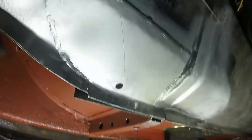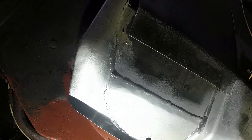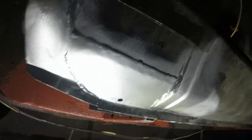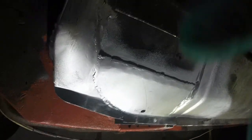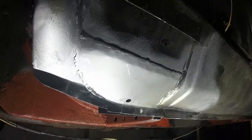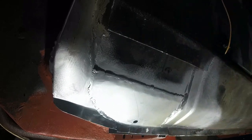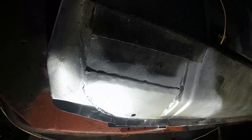Got my drain plug hole in there. It's not quite as big as the original was, but that's no bad thing really. So that's in there, and there's actually part of a drill bit in there as well because I managed to snap it off and then I opened it up a little bit bigger with the Dremel tool. So I'm going to seam seal that bit and then red oxide it, or vice versa.